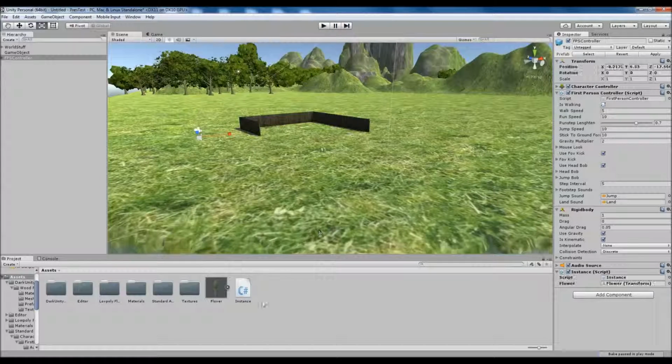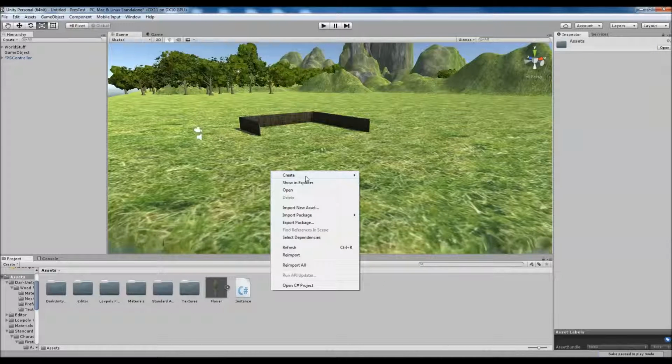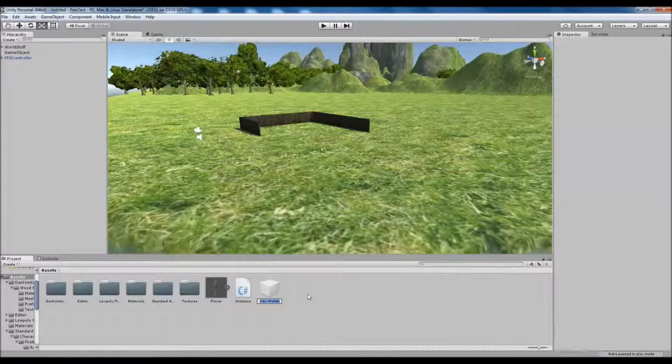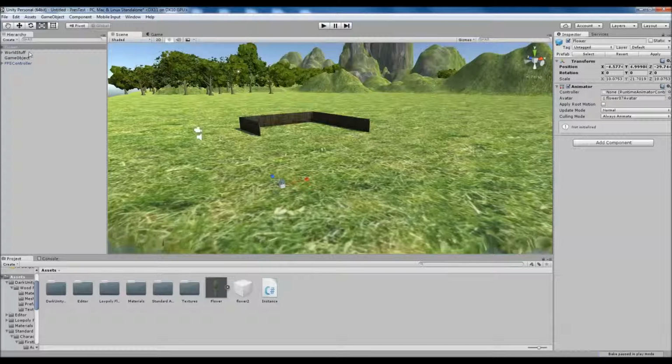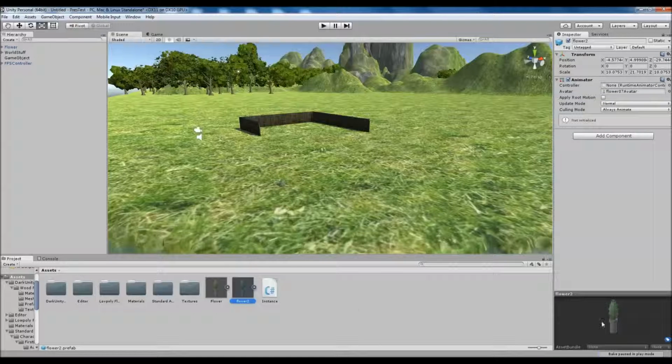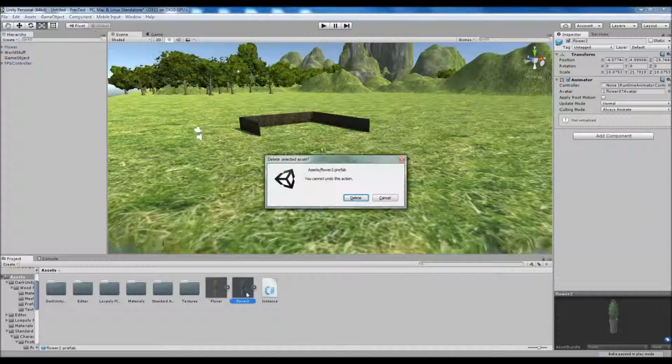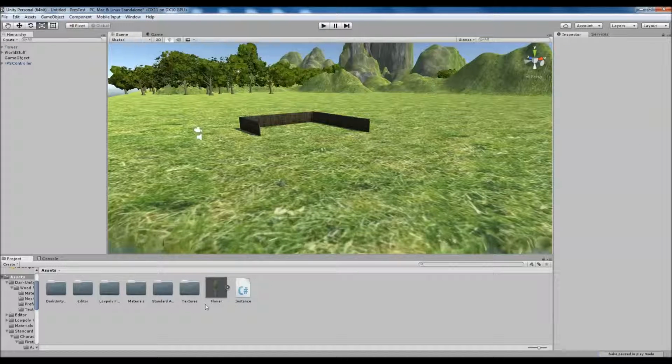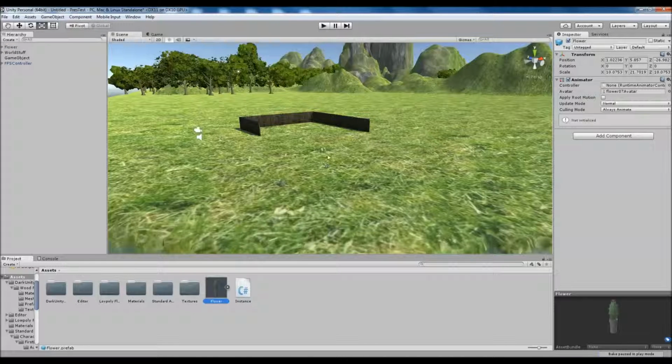Now, the first thing you need to do at the bottom is actually have the prefabricated object ready. So if we right-click and create a prefab, here is where we could drag on our new prefabricated object. So I'm just going to call this flower 2 for the example. And let's say I had a flower in my scene. We can just drag it straight on here, and our prefab is done, as you can see at the bottom right. So we've done prefabs before, so I'm not spending too long on that. You just need to have it ready in this tutorial.